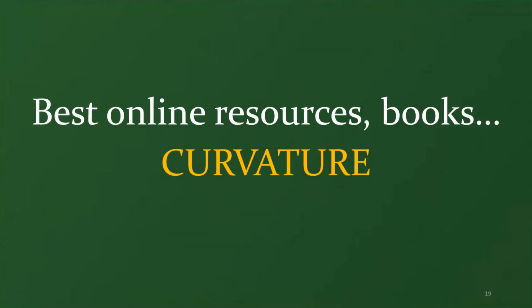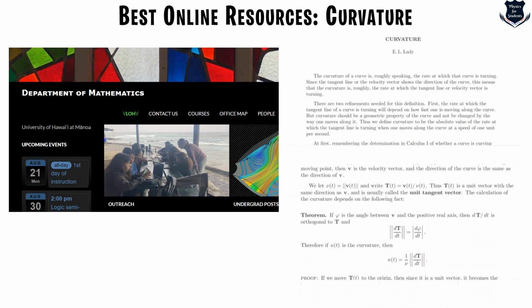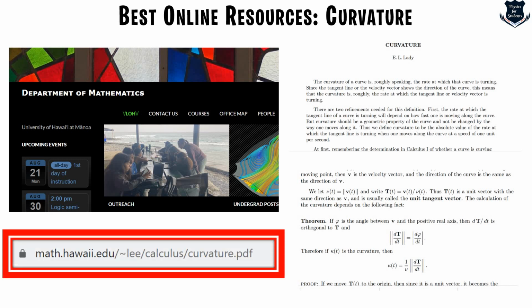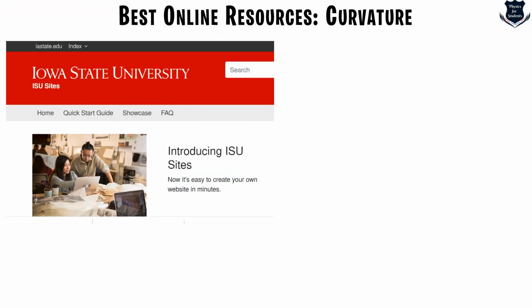Now we come to the best online resources on curvature, and we will start with the Department of Mathematics of the University of Hawaii. And here is a nice literature on curvature, written by E.L. Lady, and this is absolutely fantastic. This is the website of Hawaii University, and you can download this book. This is mathematical, but each and every piece of mathematics is defined, illustrated and elucidated in a very nice manner.